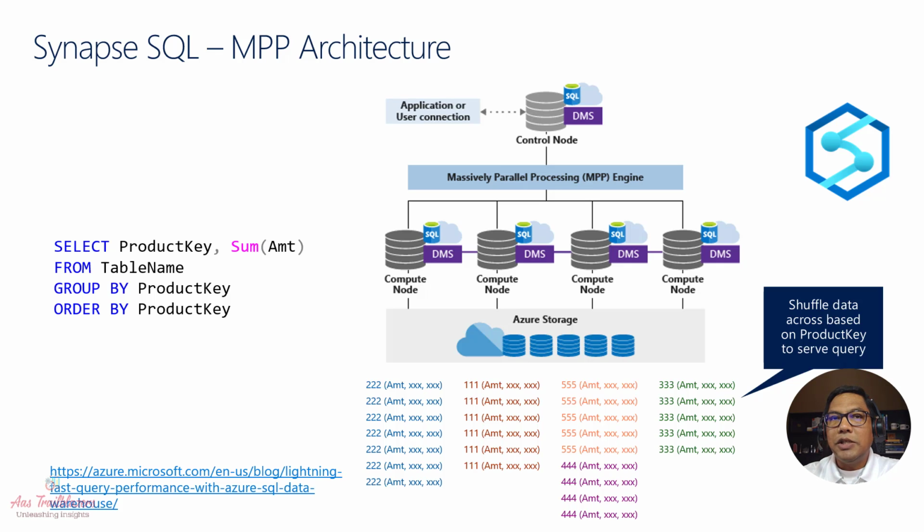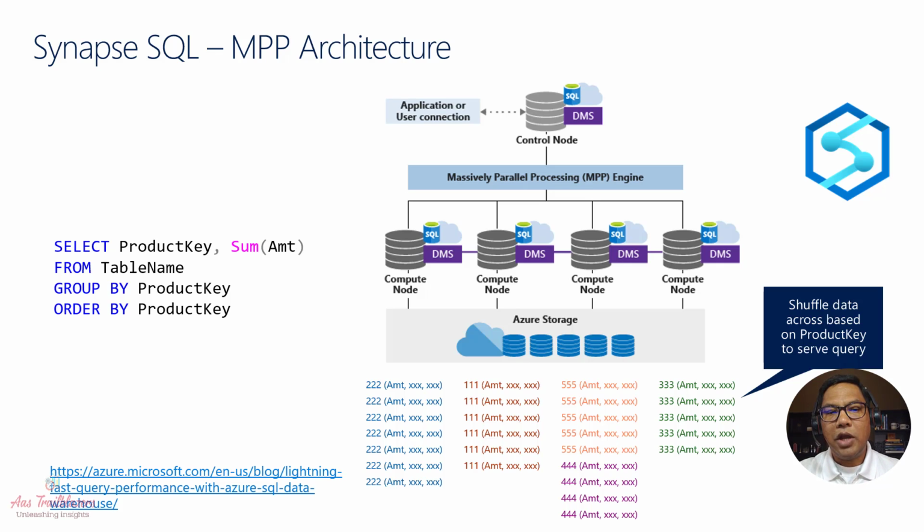This can be minimized with the hash distributed table, and that is the intent, and that is something that we'll look into in the next part of this discussion. But note that round robin table requires data shuffling. This data shuffling is not very bad, given that the networking infrastructure used behind the scenes here is highly performant. It should be fine in most cases if it does the data shuffling. However, we try to get into a situation where it doesn't have to do the data shuffling, and how we do that is what we'll be discussing next with distributed hash table.